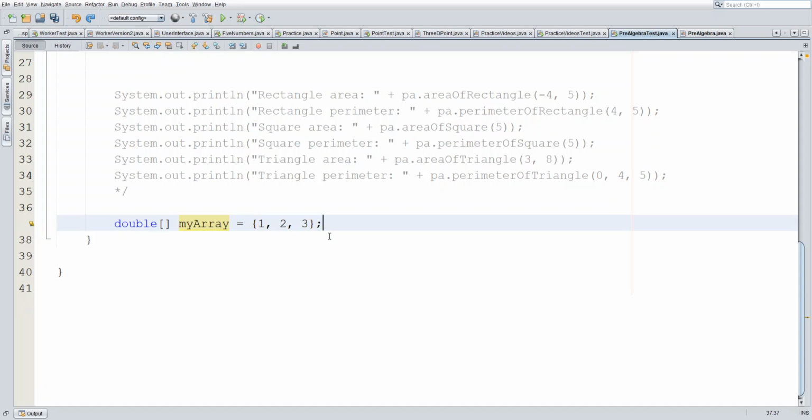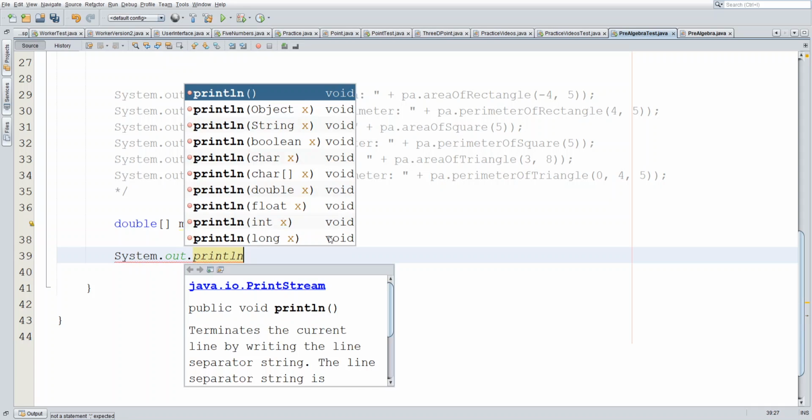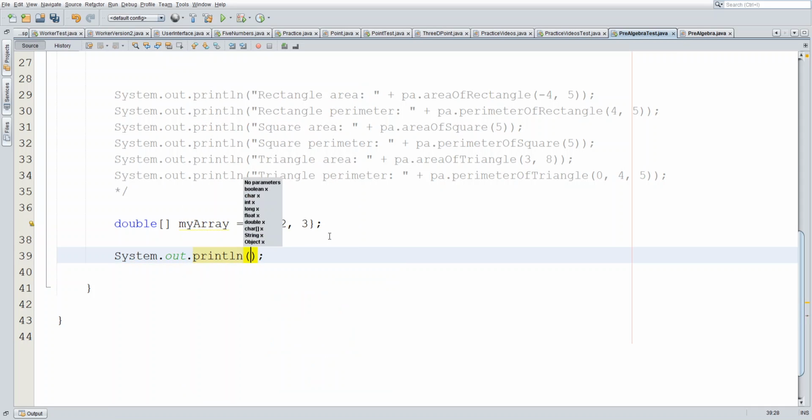Okay. So let me do a couple new lines down. So next we're going to go ahead and do system.out.println. And we're going to go ahead and say average is, and we'll go ahead and concatenate the actual value.